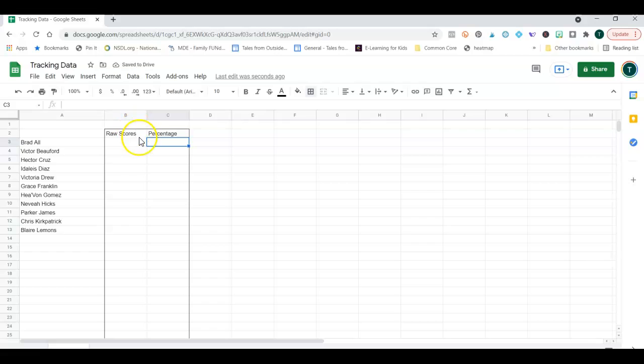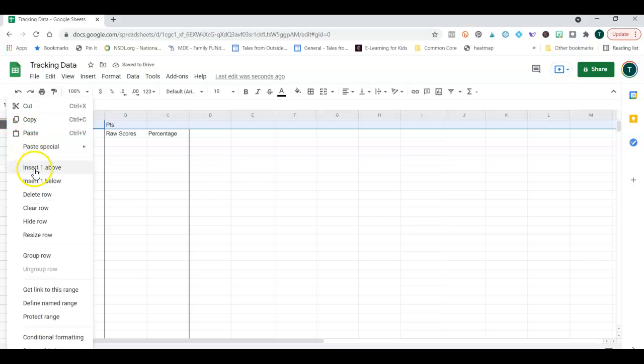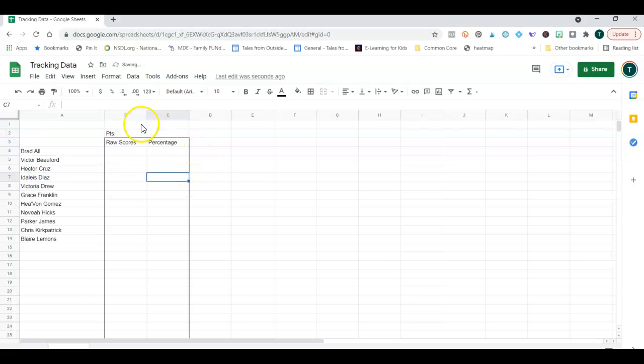And in order to figure out the percentage, I'm going to have Sheets or Excel do that work for me. So I'm going to have a space for entering the points. So I'm going to label this points and then leave that one clear. And then I'm going to insert another row. And I like to have a standard. And you know what? I'm going to move this from here over to the left where I can name it. So, or I will name that whole row because the whole row will be that.